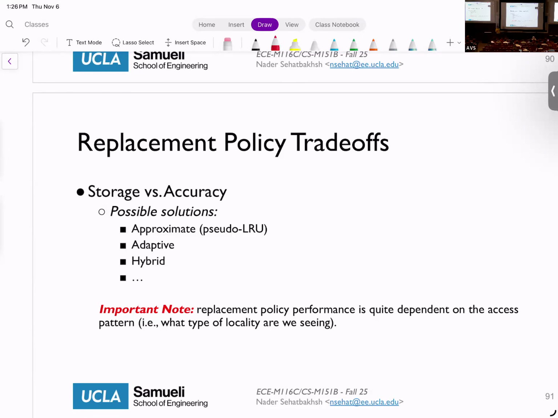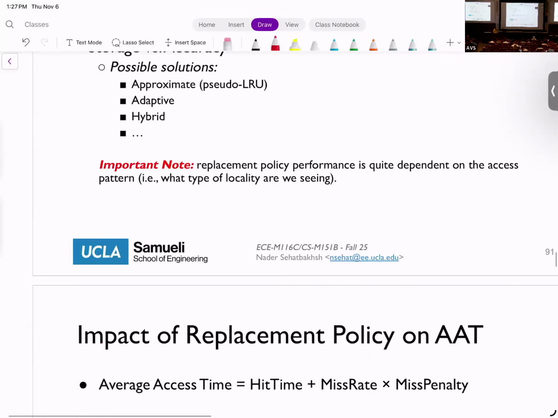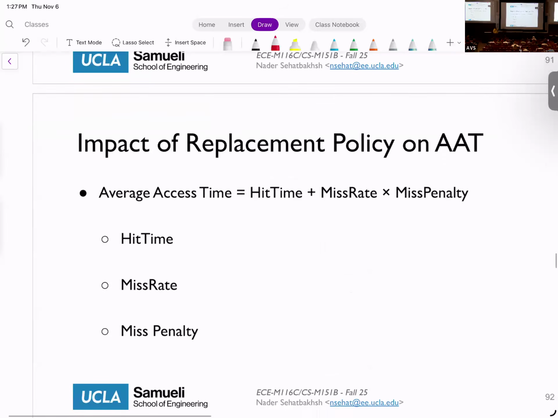For example, if this memory system is only used for streaming data, then you want to pick a replacement policy that doesn't really care about temporal locality. But if it's a general purpose computer, you probably want to have temporal or spatial locality. This is also a very active space for different types of replacement policy.